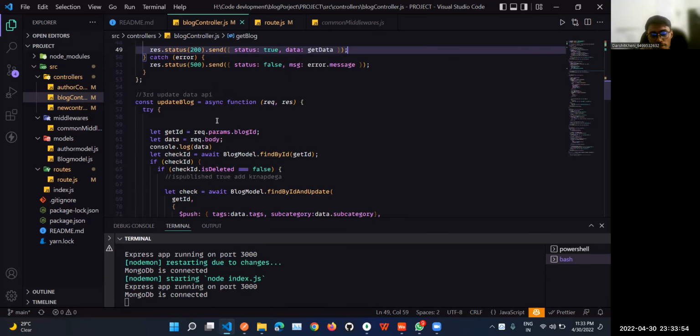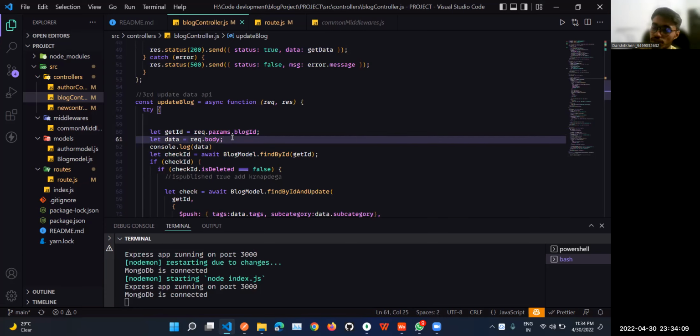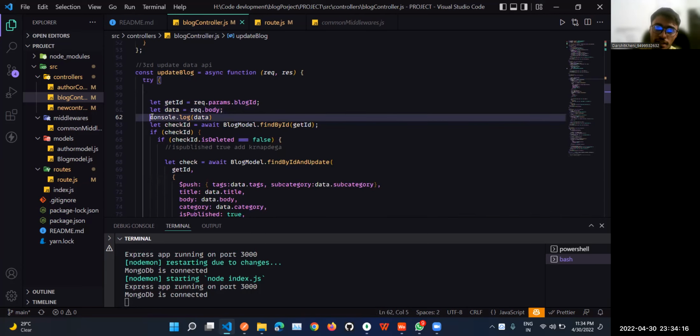The third API is about updating a blog. In updating a blog, we get the blog ID from params, and whatever you want to update goes in the data.